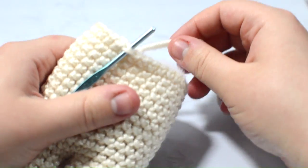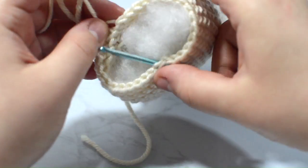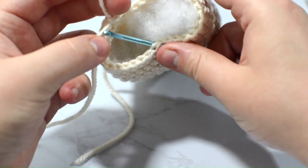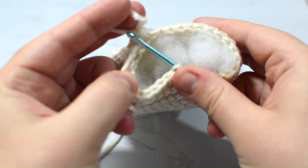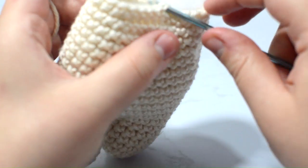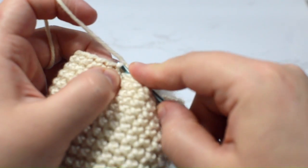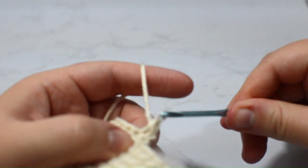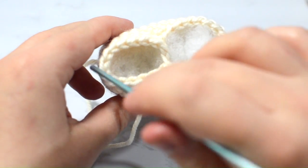I'm going to turn my work around, pull my loop, that's my active loop, over and onto the hook, like so, and I'm going to pull that yarn through and give it a slip stitch. I'm then going to go back inside that same exact stitch, and I'm going to single crochet. Now I've got 15 stitches around, and I'm going to treat that like I'm in the round as well.